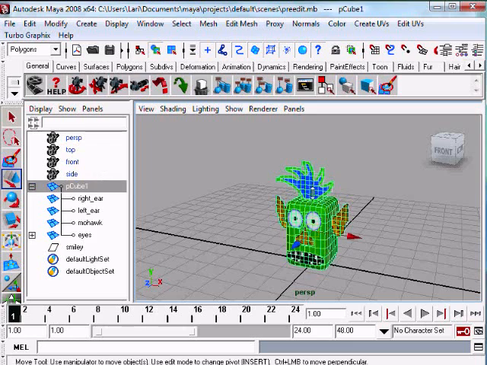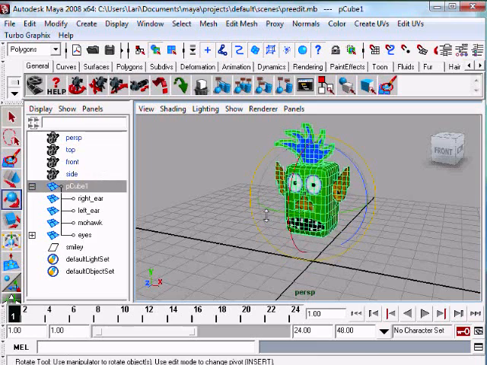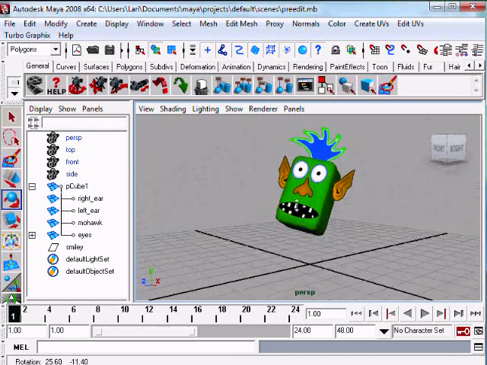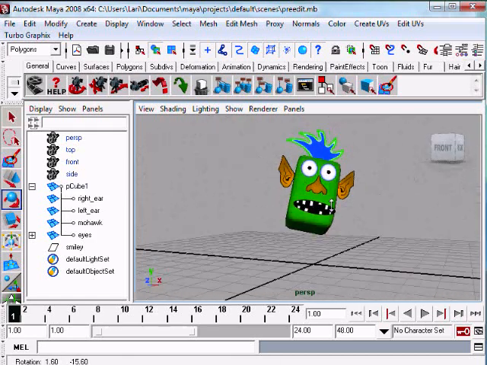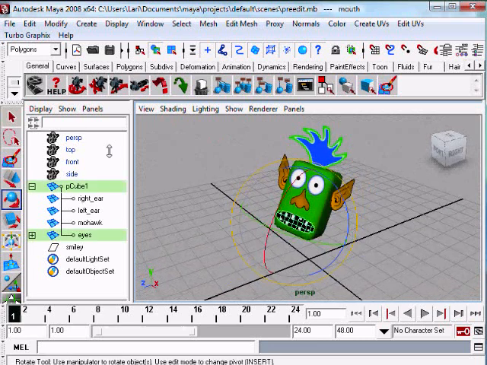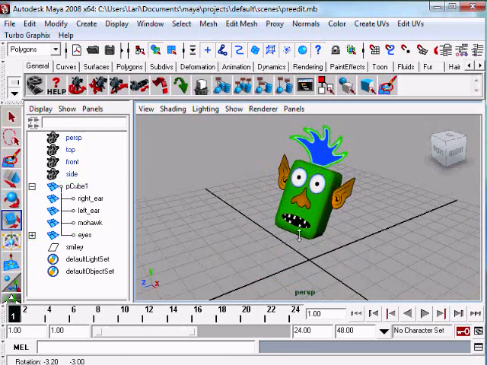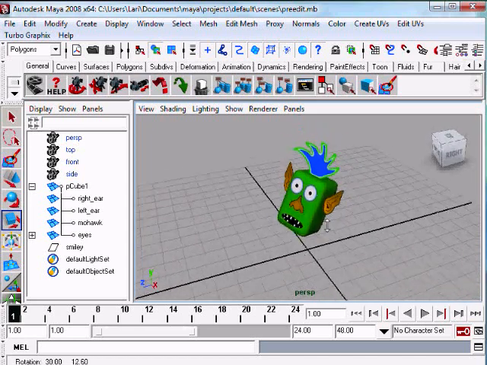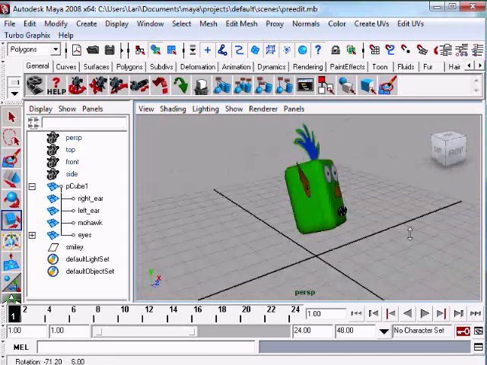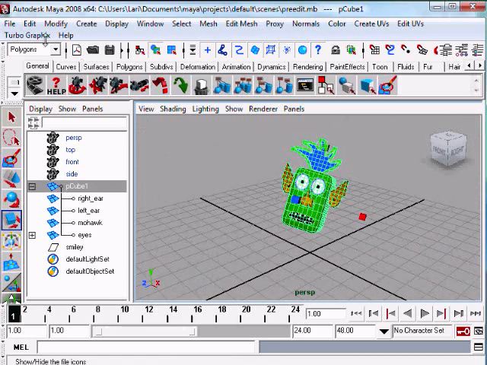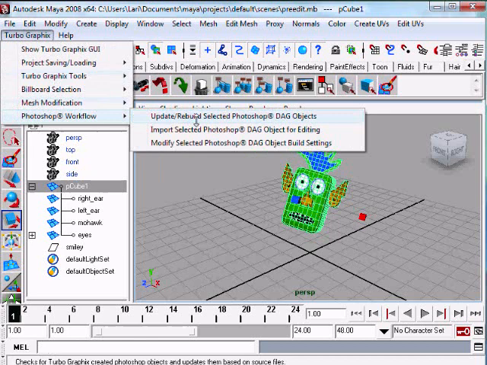Now all I've done is taken those layers and parented them to the cube. And normally you'd think this is all you really need to do, and for the most part it is. There's only one catch you need to be aware of, and I'm going to show you that in just a moment. But for the most part you can see that all the layers are now properly attached to the cube just from parenting, and that seems to work just fine. The only problem comes when we try to update the object. We're going to get an error.